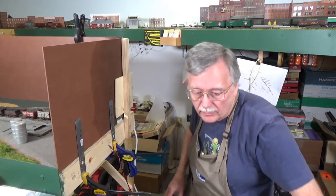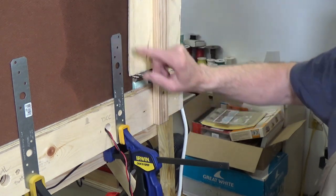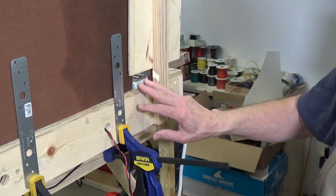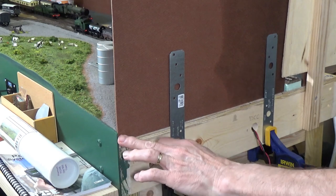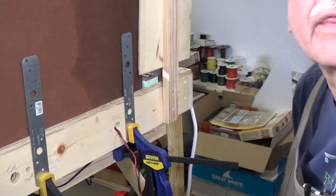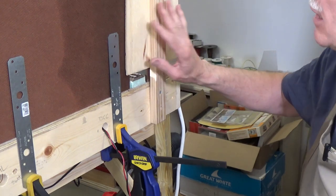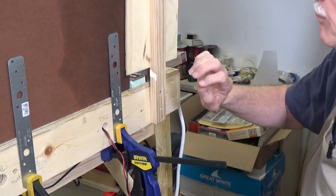Let me zoom in and show you something. Right here I cut an opening in the masonite or hardboard so that it would fit over the track where it comes out here at the end of the module. This will be where it goes out to our staging yard or fiddle yard. I've done the same thing at the far end as well. As you can see, it fits right up here just behind the fascia on the layout, so we've got a really good fit. I don't know how long it's going to take to dry — I'm hoping it will dry in time for me to include it in the video. If not, I'll do an additional section later, part two of this video, that will look at the final curvature.